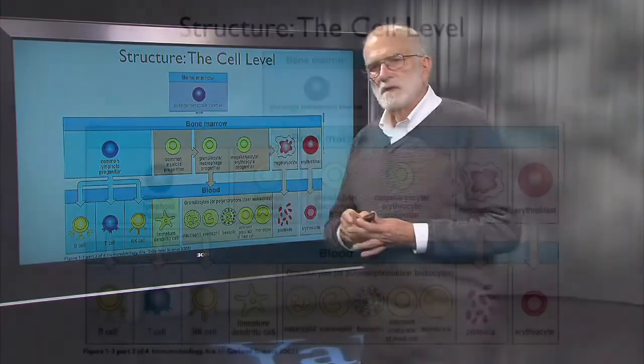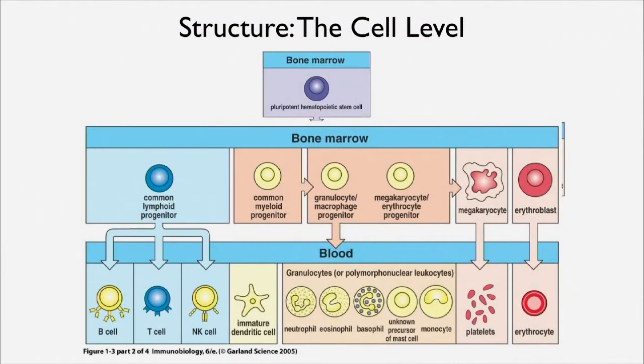In the bone marrow, so primarily in the large bones of our extremities, we have what are called pluripotent hematopoietic stem cells. That means that these are stem cells that can make cells that will go out into our lymph and our blood. And these stem cells can make many different kinds of cells, which are listed here. As they go through their development, they can go into what's called a common lymphoid progenitor. And those will then develop either into B cells, T cells, natural killer cells, or dendritic cells.